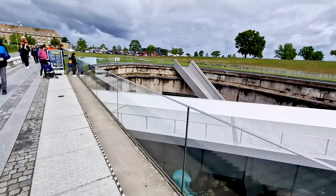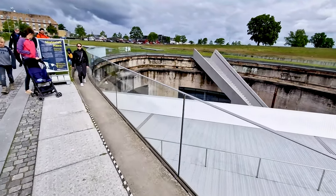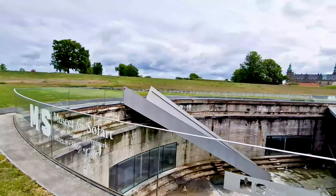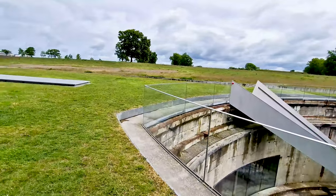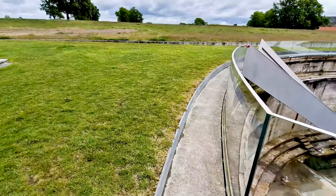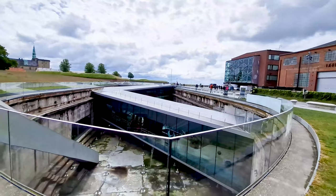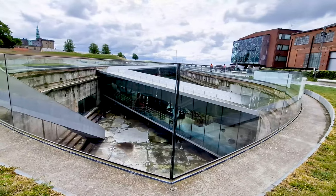But also, you can go down these stairs, I guess. It smells a lot like sea, I gotta say. It's the perfect spot for a maritime museum. But you can see we're going to a reverse Titanic moment. And here we are. This is, I think, one of the most spectacular shots we can get. Yeah, you can see it's pretty cool.